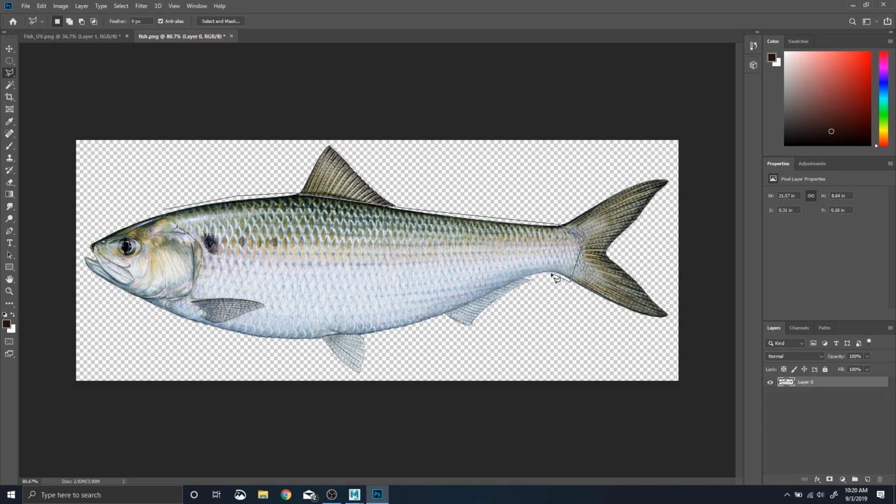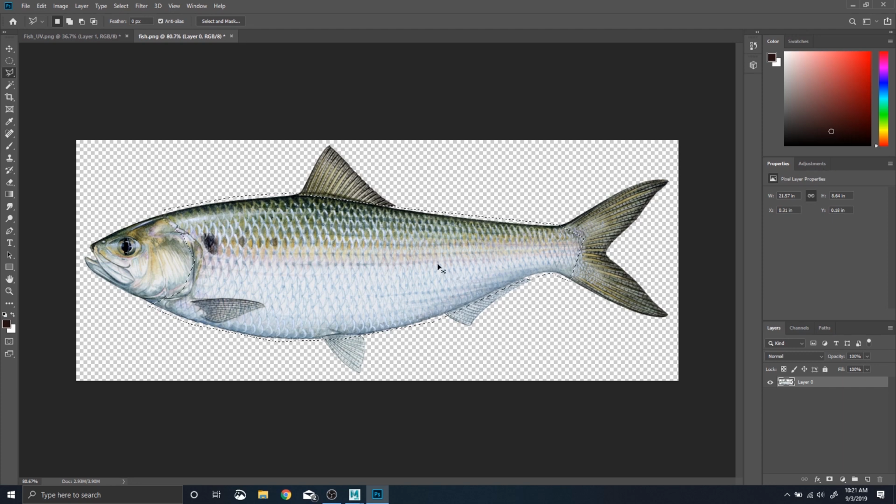Just using the body here. It's okay to get some of the fins and all that. It's not a big deal. You're going to resize everything, but just get parts of the fish here with the polygonal tool. Just kind of go around it. And then around the gills.